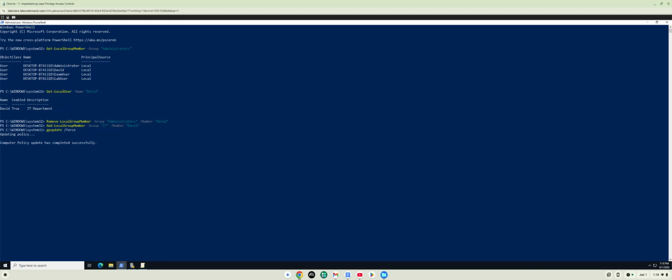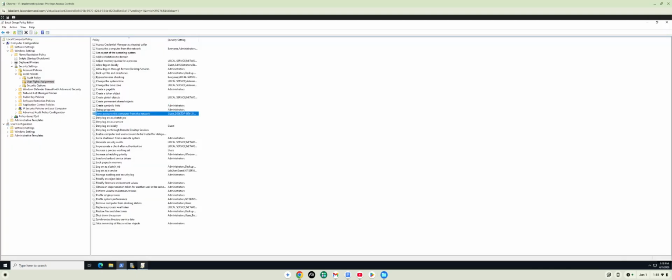All right, the last thing here is that I want to enable auditing and logging as well. So if I go back to the group policy editor, I need to go to Advanced Audit Policy. Let me see.